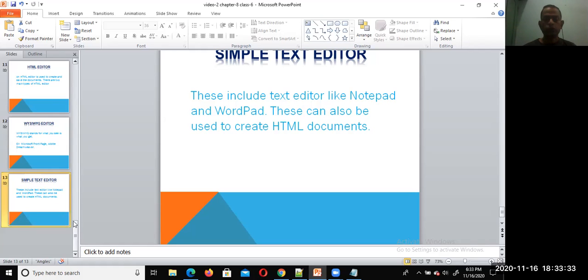Now you will learn how to save and run the HTML code. First of all, open Notepad. Here you can write the HTML code.